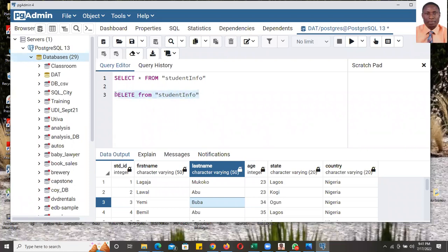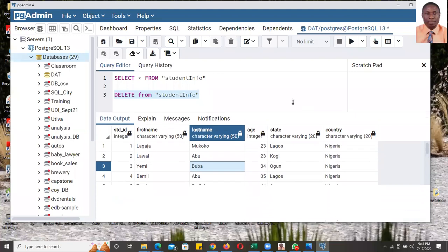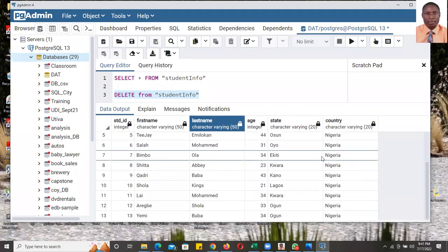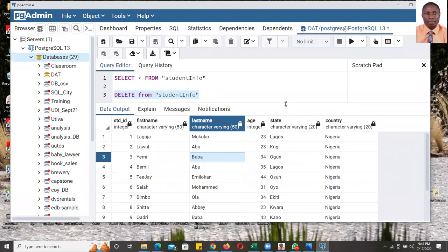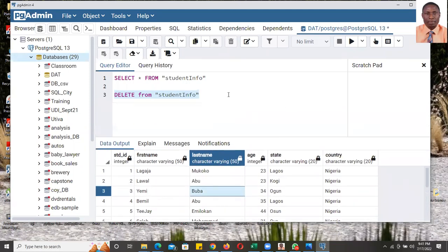So if I run this statement now, it will run successfully. But the implication is that all the records we have inside this table are going to be wiped off. I hope you are getting my point.